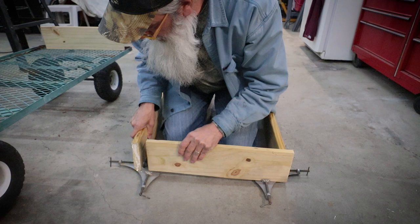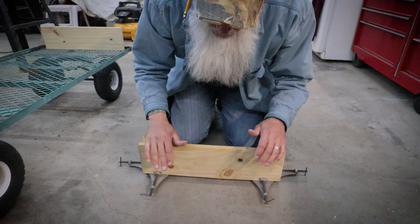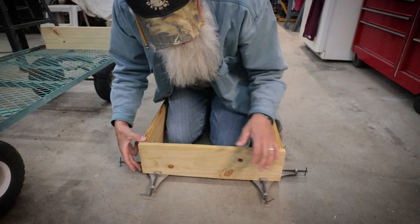So as much as possible lately, everything I've tried to build, I've tried to just use stuff that I already had, stuff that I have on hand without having to go to the store and get out in public. So these side pieces don't match this piece. And I'm perfectly fine with that. It's for what it is and what its purpose is, that's fine. And if it keeps me out of the store, goodbye me.